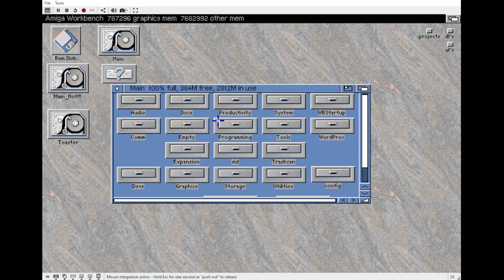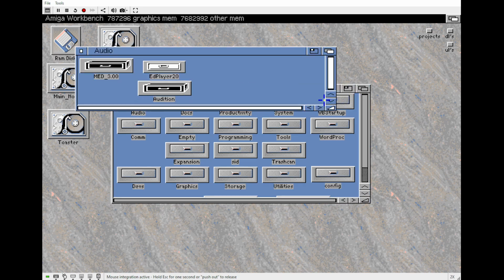So anyway, first step is first. Let's just start at the beginning. This may have problems with emulation. I heard that it can. So let's see what I had here for audio. Okay, so I used Ed Player. Ed Player is a fun one. I like this. Anybody who's ever used an Amiga knows what mod files are. And Ed Player was a great mod file player that just runs clean in the background.